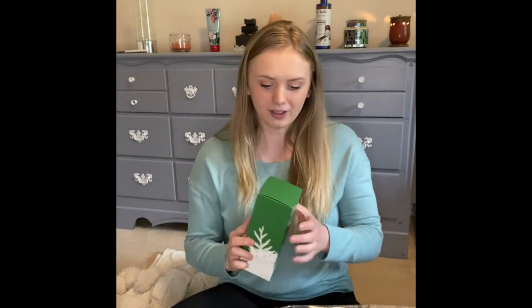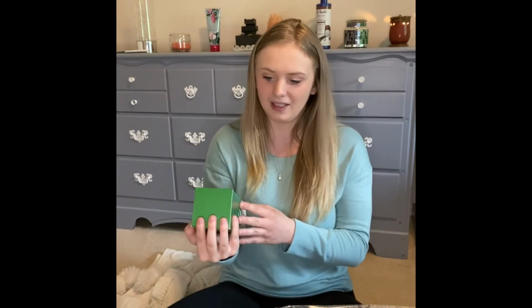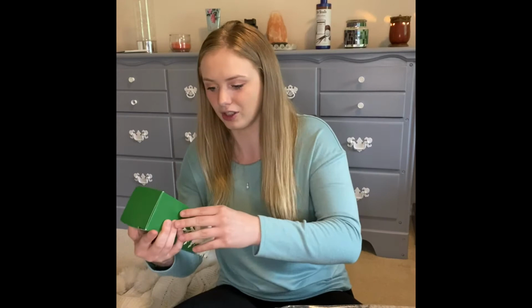And of course, I got the Body Butter Trio. Did I need this? No. Was it essential? Also a big no. But you know I love my body butters, okay? And especially when they're scented vanilla. I love vanilla scents. I love coconut scents also, which is coconut, rose, and vanilla.